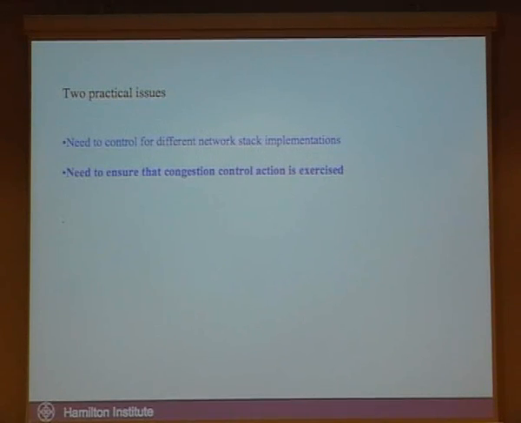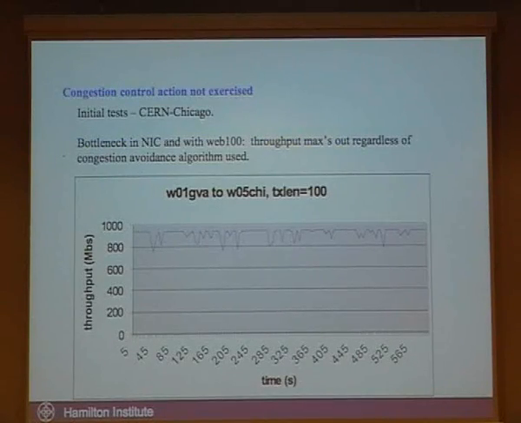And there's a second lesson that's the less hard one, but it's worth pointing out, just for historical reasons, if nothing else. And that is that if we're wanting to test something, test the congestion control, again, my focus is all on congestion control, then we better make sure that the congestion is out in the network and not inside the server itself. So here, this is actually our first trace we ever took on the data tag network between Geneva and Starlight in Chicago. And this was a machine with a 1 gig interface card running down a 2.5 gig link.